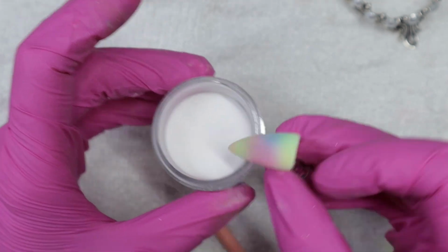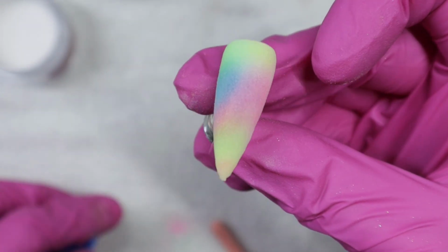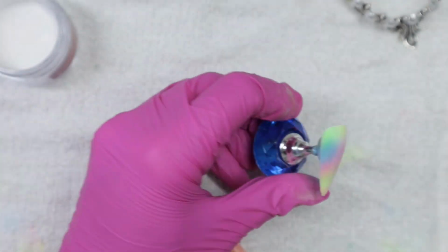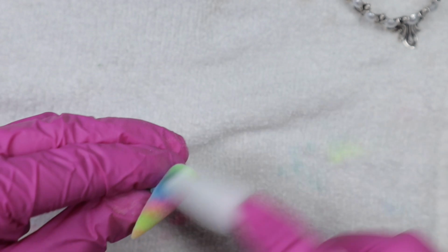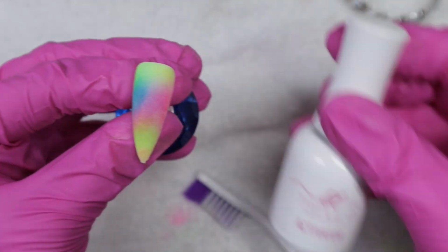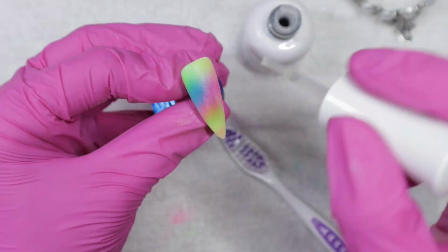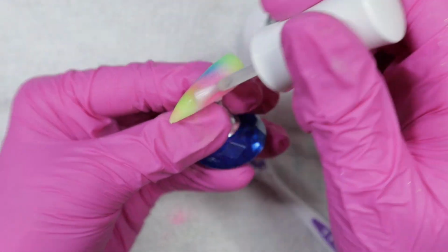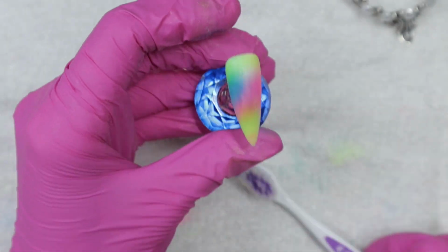But also number 2 is the clear powder, when it's on top of it, it acts as a diffuser. It really softens all the colors and it helps them blend a little bit better. So I'm just going to activate my nails, file, shape, and buff wherever is needed to perfect the shape, and then we're going to get into the cool part to making the unicorn design pop.